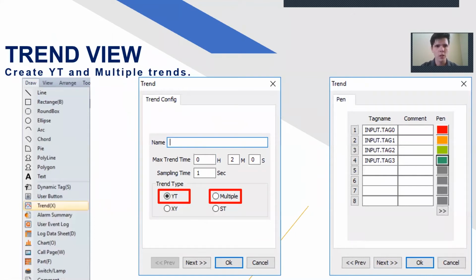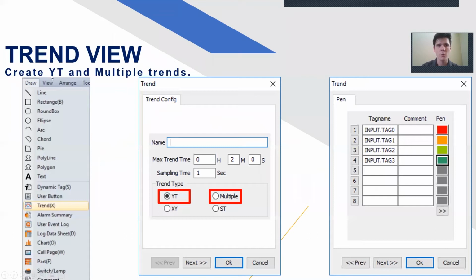We want to look at the trend. We want to know what our data was in the past. We don't want to just know the real-time value because that doesn't really show us what's going on. That just shows us that something is currently happening. But I want to see what happened 4 hours ago. Why can't I see that? Well, you can do that via a trend.